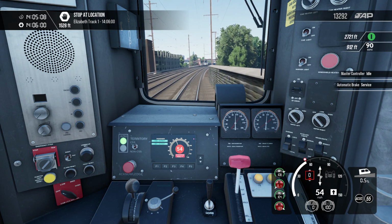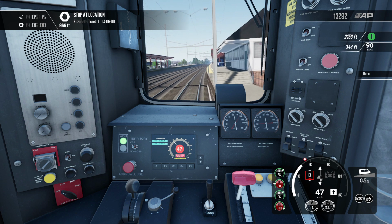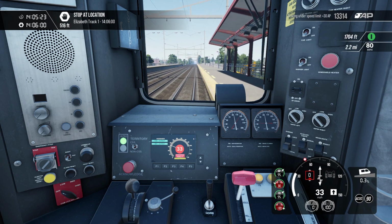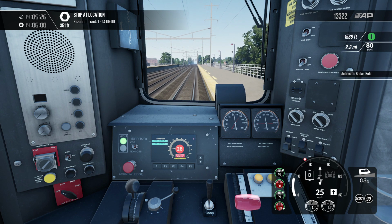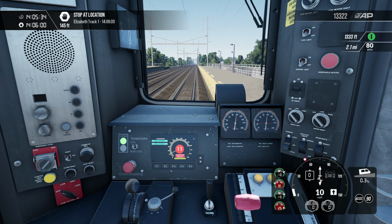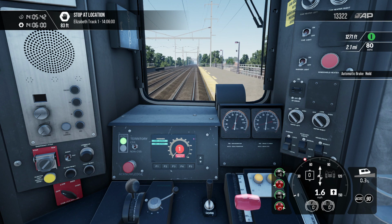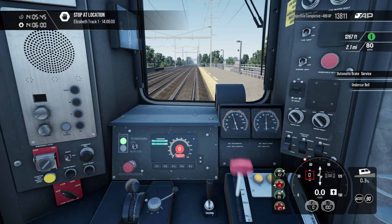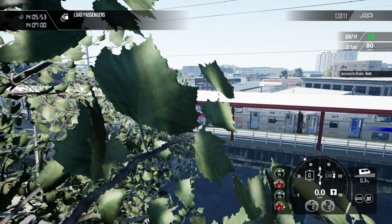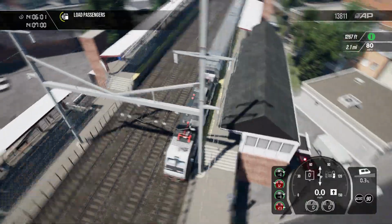Alright, see the platforms. Take a 15-pound set. Recharge. And we're in a good spot. Graduate. Perfect. Beautiful. Beautiful stop.